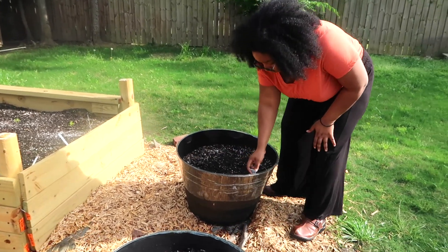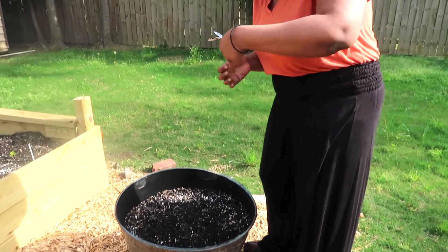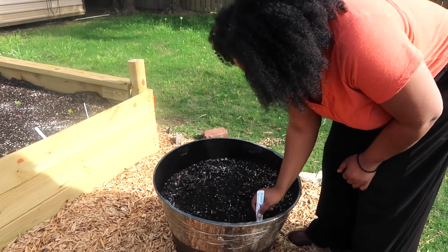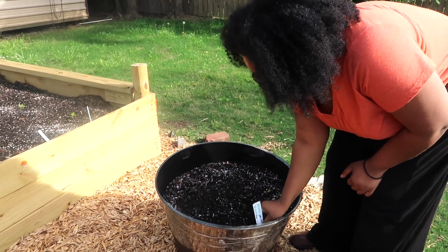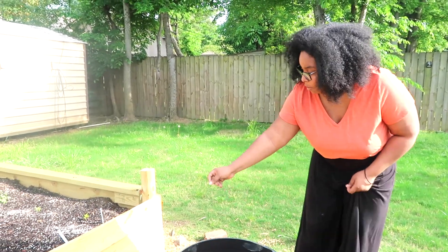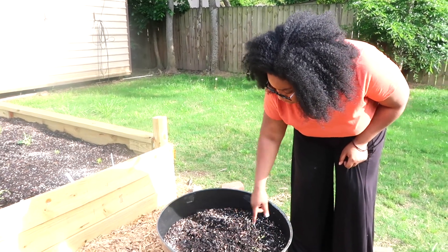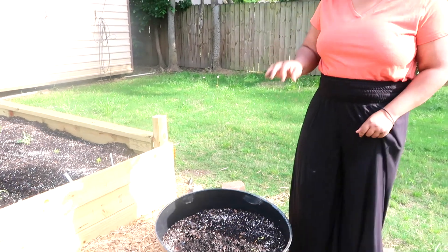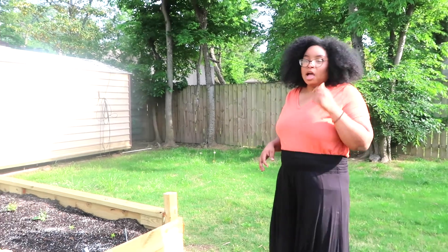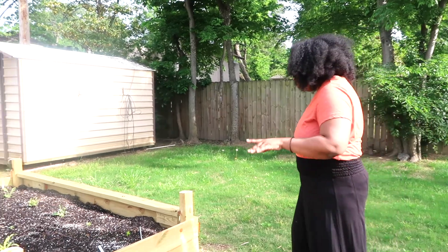And then this one — I have to look at the signs because I'm terrible at forgetting what I plant. I put some basil and rosemary in here. It's slightly starting to germinate, not really — the weather is just starting to get warm. This past week was actually the first week where it was warm, so we'll see how well it does.